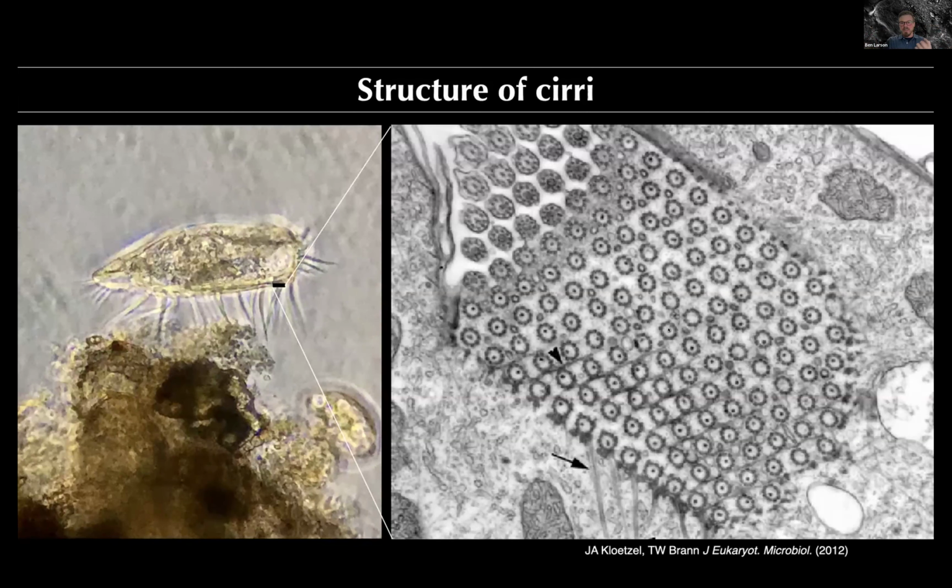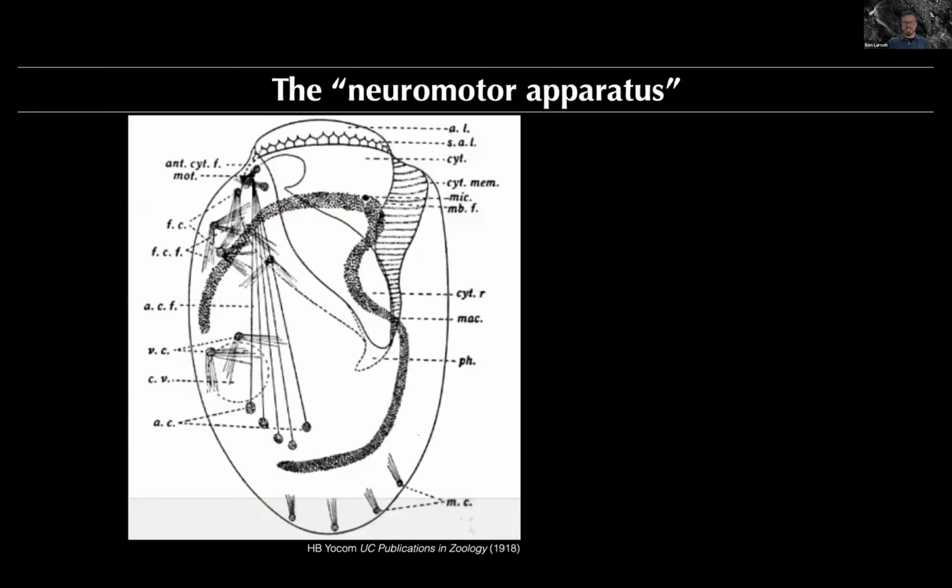And so, early protistologists found these cells. They're large. You can find them in a lot of different environments. And they saw this kind of complex animal-like cell structure. And so here is a diagram from a Berkeley thesis from the early 1900s where we've drawn this cell. This is that adoral zone of membranelles, that membranellar band. And they could see all this internal structure in the cell just by light microscopy.